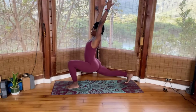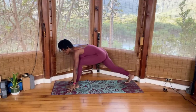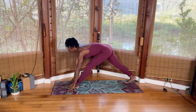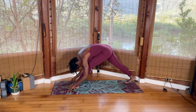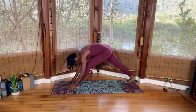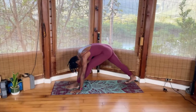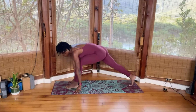Exhale, the hands to the mat. Take the left leg and straighten that left foot. Look forward, lengthen, high pyramid pose. Surrendering towards that left leg, releasing any tension on the lower back. Breathe in and out. When you have it, look forward, find that length, bend the knee, and go into your split.